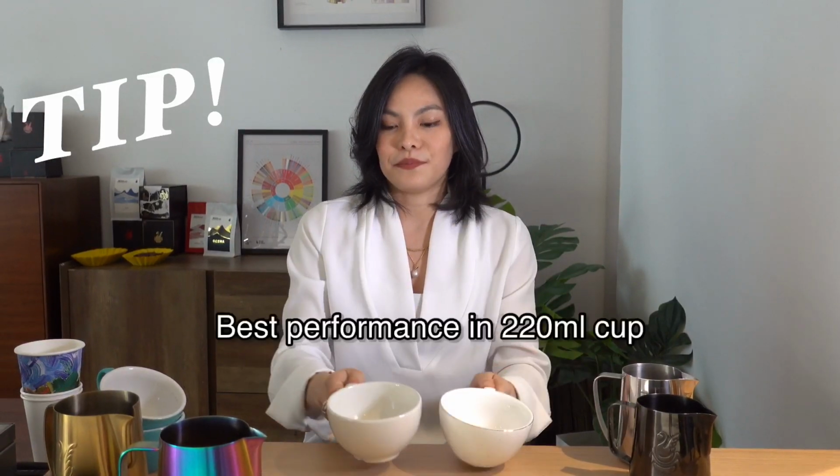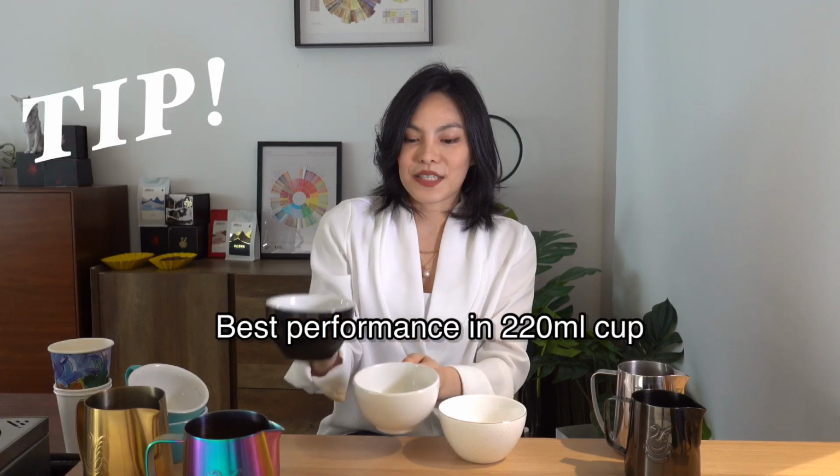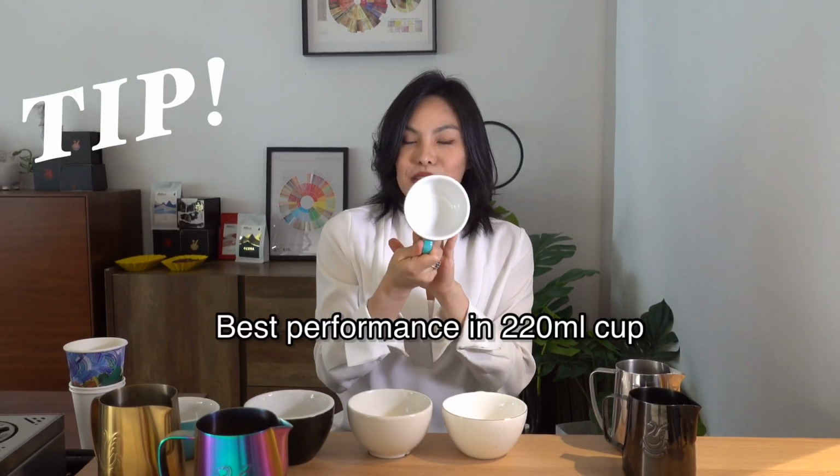It's not very wide and not very long, so it's very good for the pushing techniques, all the basics and drawings. And one of my tips is that I actually like to use it for the animal patterns. So you can see this cup compared to the bigger one. It's smaller, but it's bigger than the small one.